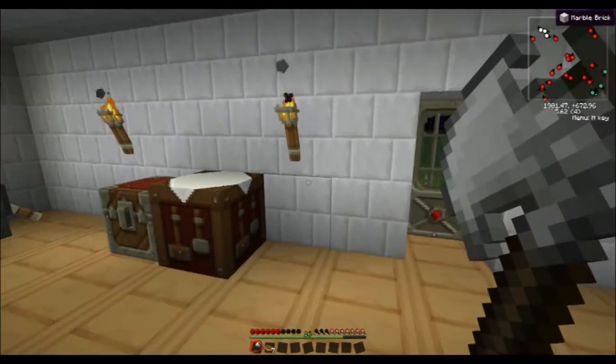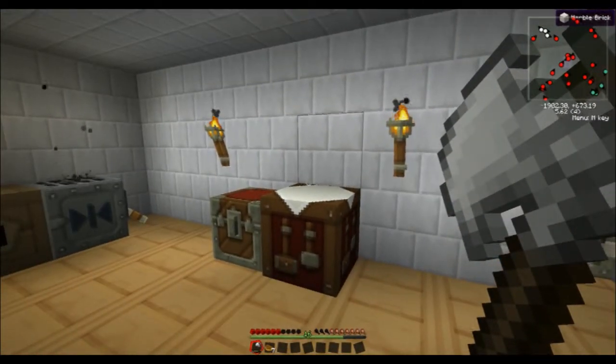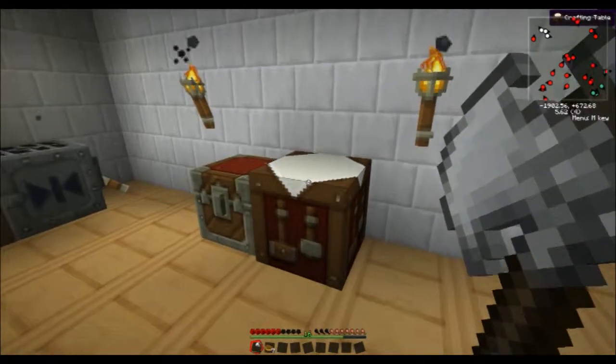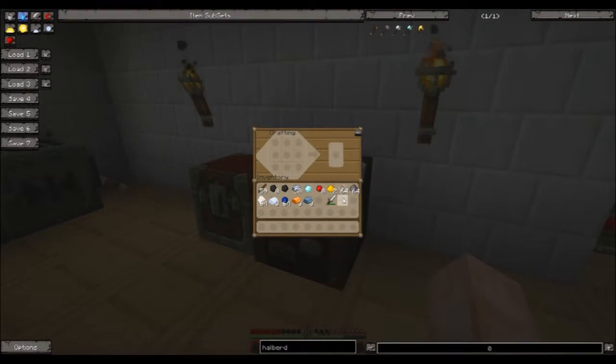So I really like the halberd. It does immense damage. The iron halberd does 9 damage, which is 2 more damage than the spear. It has the high damage potential on the stab attack, and the slash attack has the knockback. So knockback, great for smacking away creatures and creepers. And we're just going to continue on.